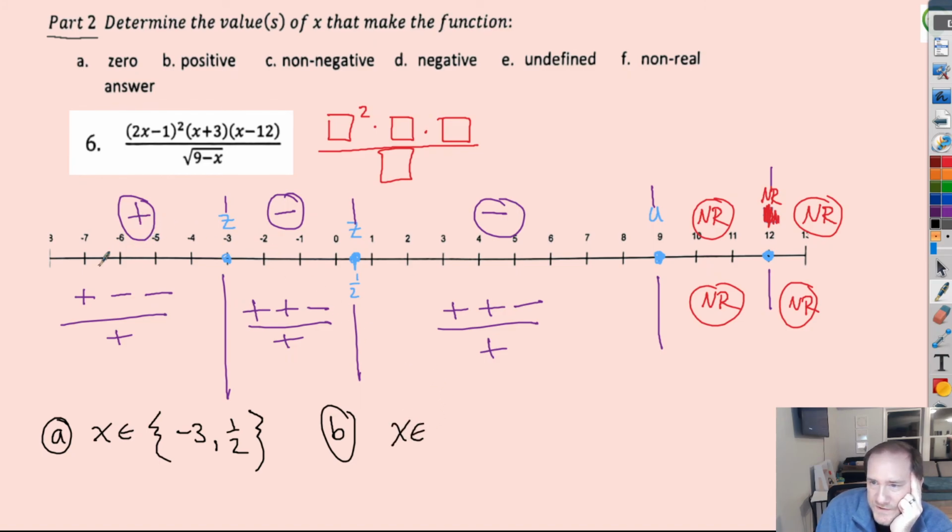And we're positive here, -infinity to -3. We're positive again, never. So that's it for positive. Now part C is sort of related. It says, when are we non-negative? Which you guys remember means basically find the values of the function when we are greater than or equal to 0. So it should be pretty similar.